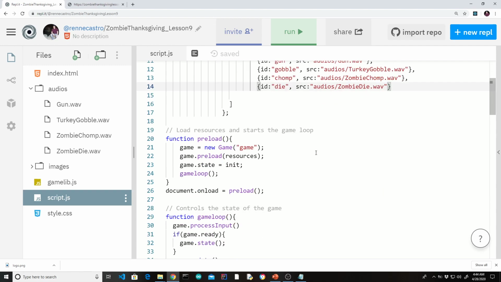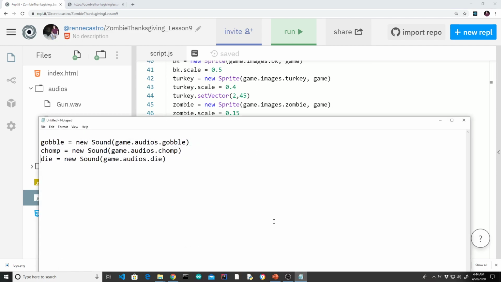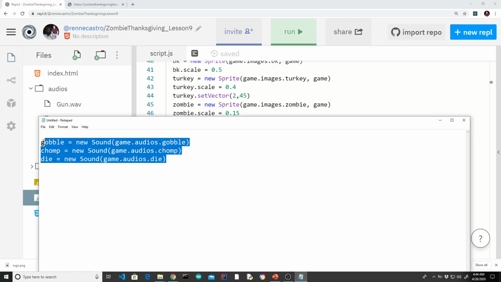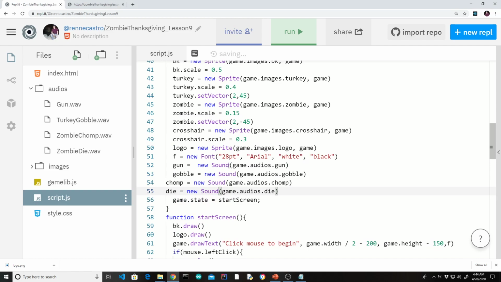Okay, so now that we've declared our resources, we have to create the variables. I also have it here, to save a little bit of time on the video. And as you can see here, I tend to keep things simple. So whatever ID I use, I use as the variable name.